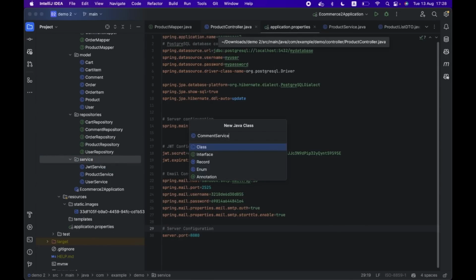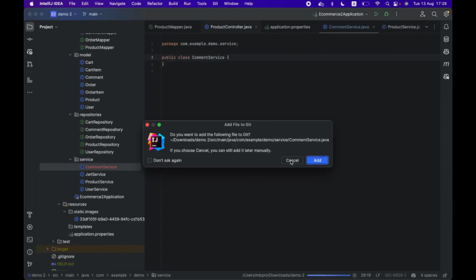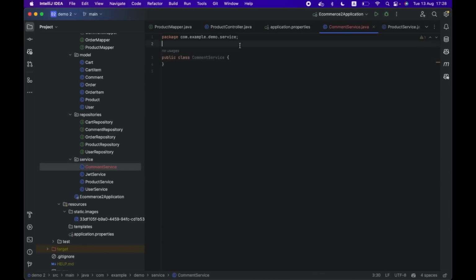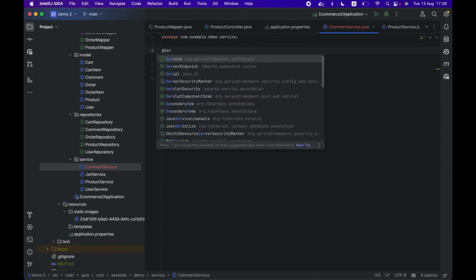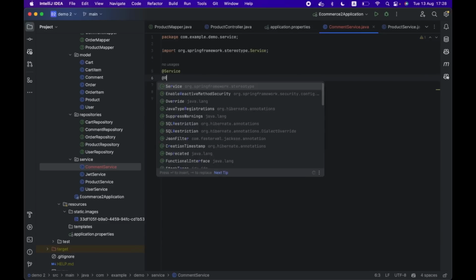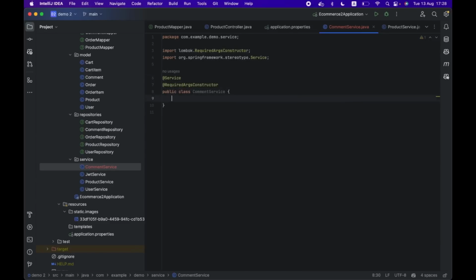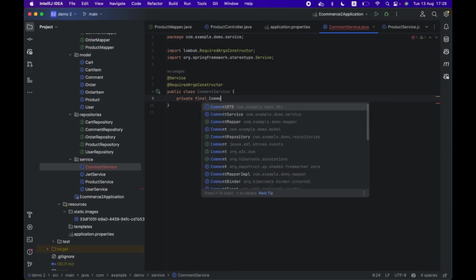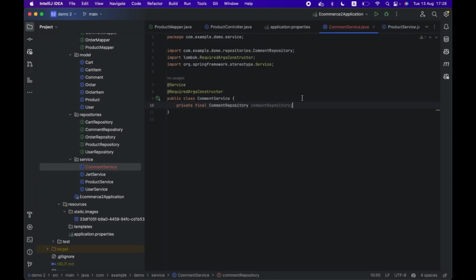Now we are going to create obviously a comment service, and we need to make an annotation that this is a service class. After that, we can add the required args constructor annotation. So here we will use the comment repository for interacting with the database.